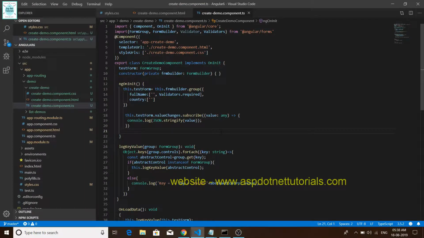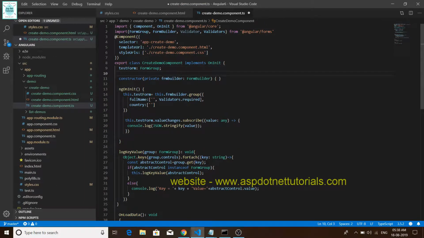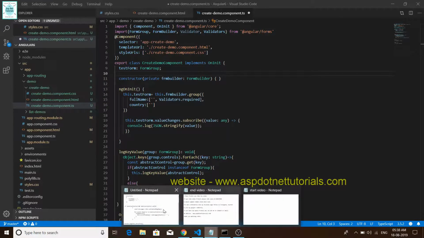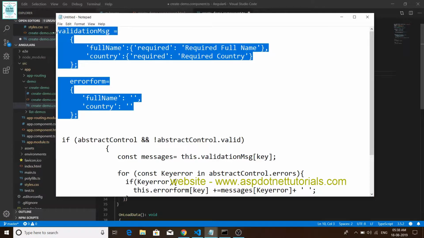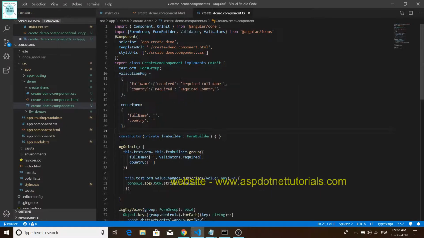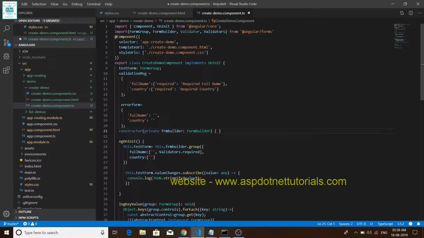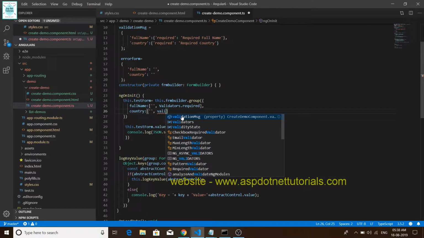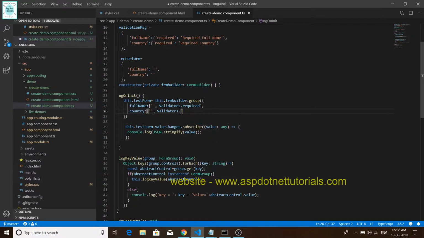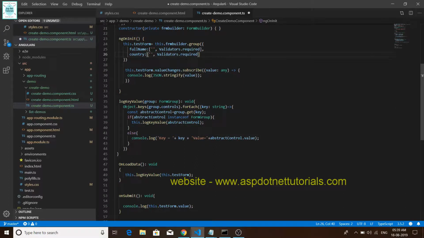So friends, first we write getting a validation message, and we write validation required, Validators.required. So friends, I'm using this and removing this.